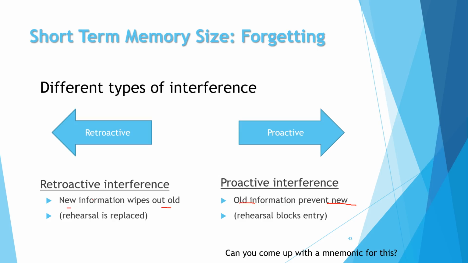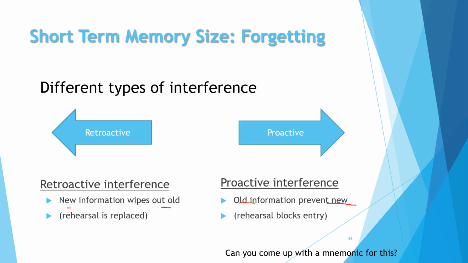Can we think of any other examples of retroactive interference? How about this? Do you remember the first phone number that you had? Do you remember whatever phone number you had growing up with your family? It can be hard to remember that because now you mostly work with your own personal cell phone number, right? Because you know your personal cell phone number, it's harder to remember the original one.